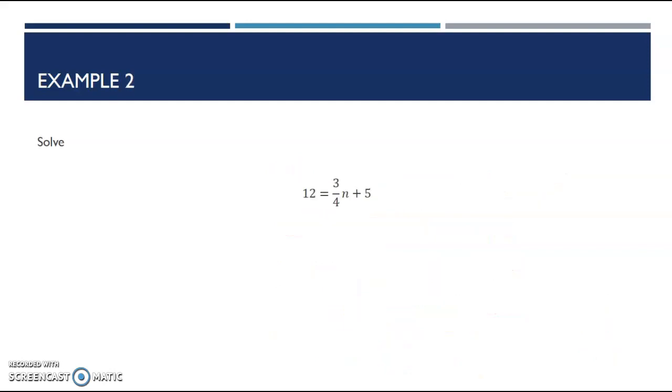when it comes to how you give your answer. Example 2, notice we don't have the parentheses on this one. We're going to make this into a distributive property problem. So again, to get rid of my fraction, I'm going to multiply everything in the equation by the denominator. So my denominator is 4, so I'm going to multiply both the right and left side, because what I do to one side I have to do to the other. So this is that multiplication property of equality and distributive property kind of all at once.